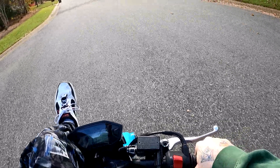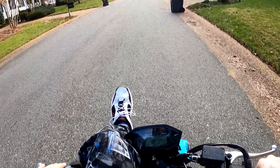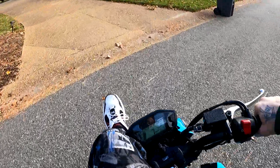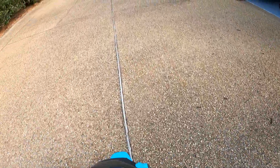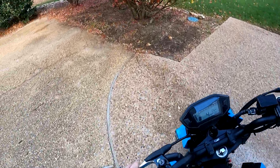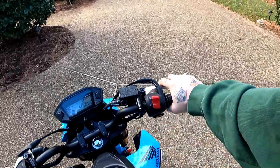After I rolled around in the driveway a couple of times with it, I turned the bike on and rode around the block, went up and down the street a couple of times. Then I said, you know what, I'm going to go grab the bite mount and get some footy for the tube. So here you go — you see me do it with both legs. I got this shit on lock now.